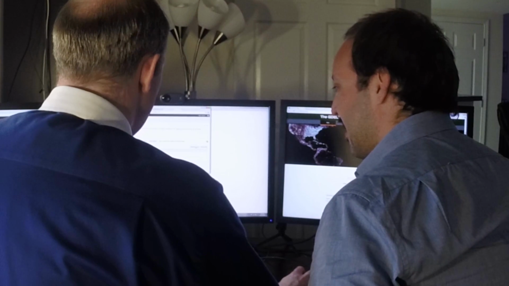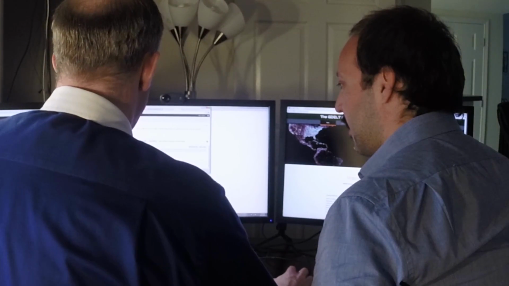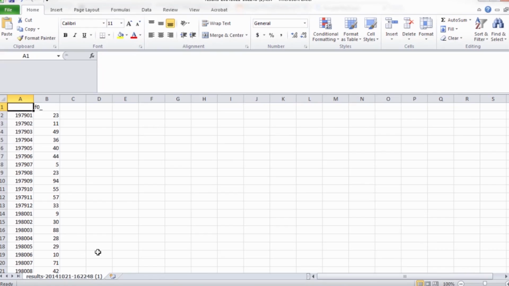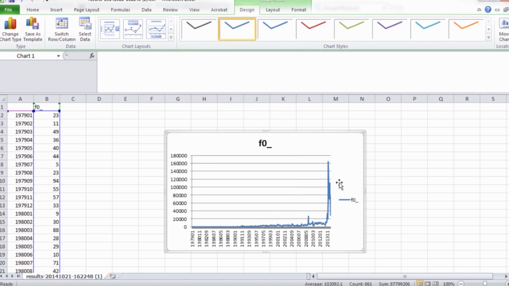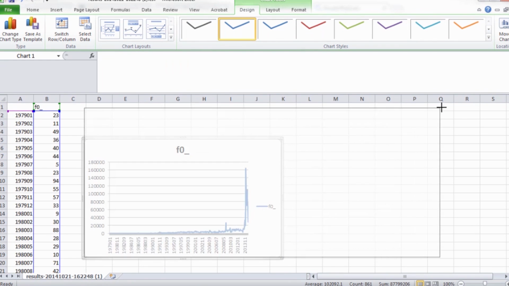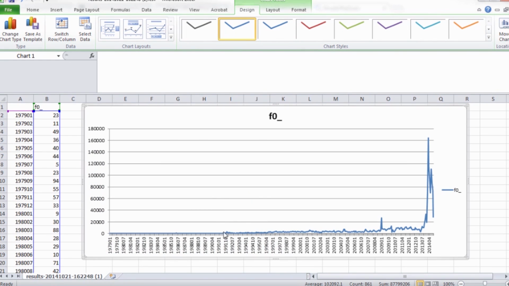Wow. And if I download this as a CSV file, let me show you what this actually looks like, and let me go ahead and graph this. I love visuals, so it makes it easier to see. So let's graph this, and we can see, wow, there's not a whole lot in Ukraine, maybe 100 or so a month. And then, of course, the fall of the Soviet Union starts increasing. We start seeing some of the other events. Then, of course, we really see things skyrocketing in recent times.